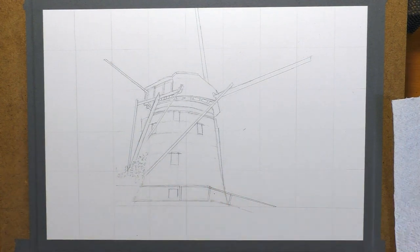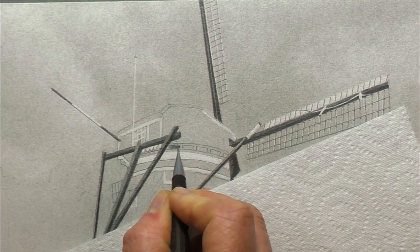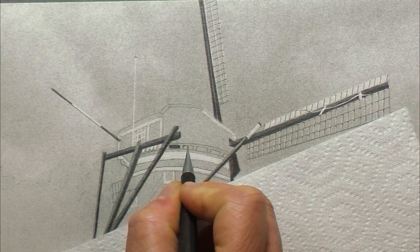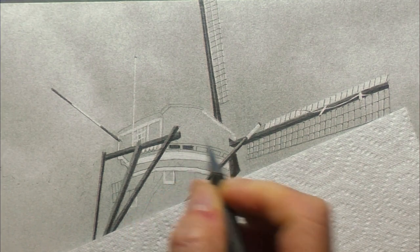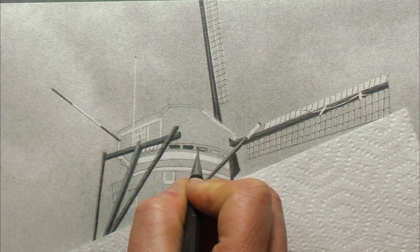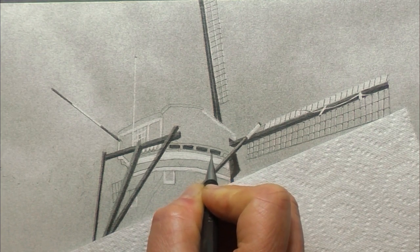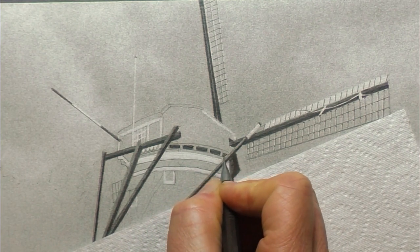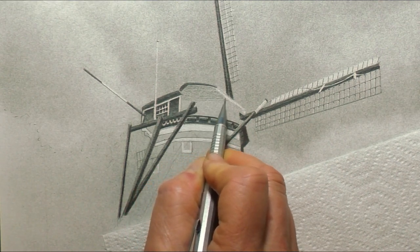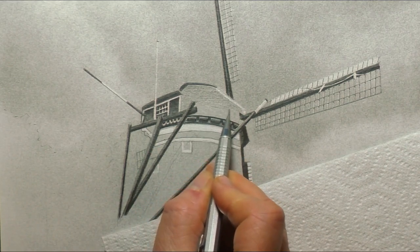You've really got to avoid embossing the paper or putting any really hard pencil marks down there, because in certain areas of the drawing you've got to erase them — in the sky area and things like that. Where you've got dark sections of the drawing which are actually darker than the grid lines, there's no need to erase them — you can just literally draw and shade straight over them. But whatever pencil you decide to do the grid lines with, and I do recommend an HB, just do not press hard with it, because you will be left with marks showing through the drawing at the end, and you really don't want that.